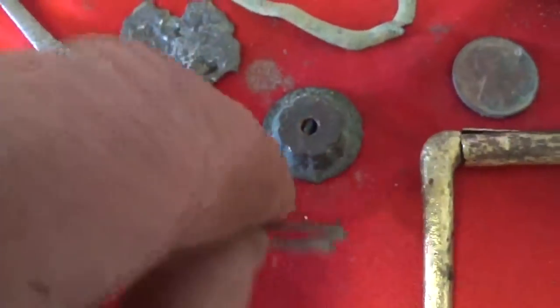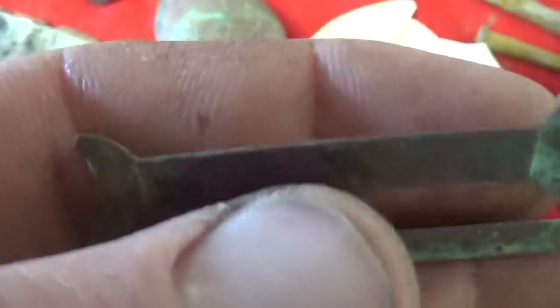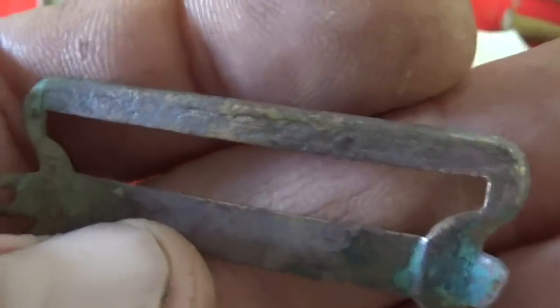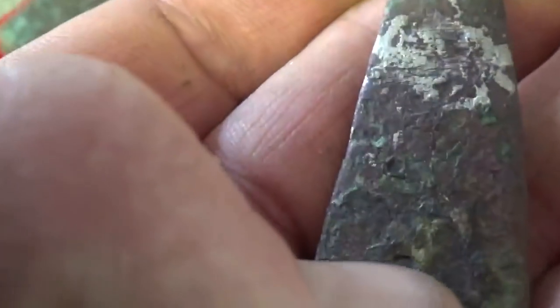Another piece that I thought was a piece of suspender, and then I realized that it might be silver. We'll have to test it. It doesn't have any markings on it, and I can't identify what it is. Obviously it had a rod that went across there, but it's got some real ornate little patterning to it. Cleaning up white, this is definitely silver. It has the weight, and when scrubbed to metal, those are flex marks, because I actually bent this because it's already broken, because the crust is so thick on it. The crust just literally fell away and there was silver underneath.